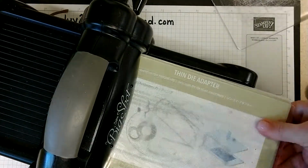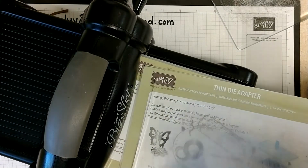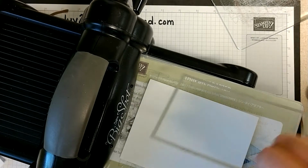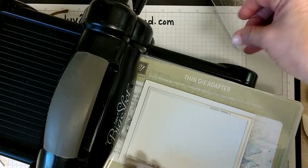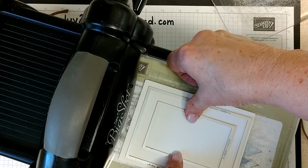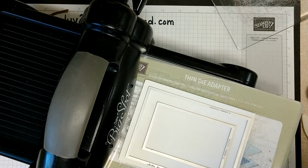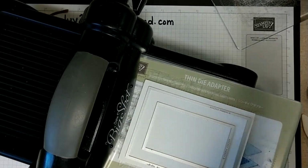And on my Big Shot, I have the base plate, the Big Shot platform, the thin die adapter, my clear plate, and then I'm going to put down my rectangle Framelits. I just want to lay one right inside the other and try to make that in there evenly. And then I'll get my other clear plate. Here it is.